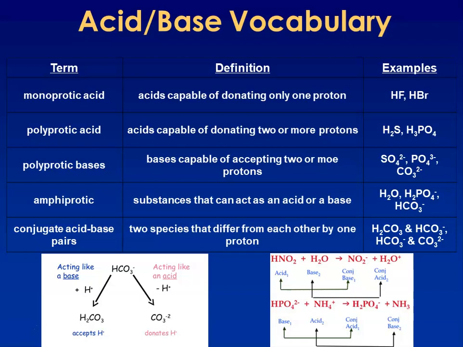In the second example, again, you have to look, especially with the amphiprotic substances, at whether it's donating or accepting. The reason HPO4 2- is being classified as a base is that when we look at the products, it has increased by 1 proton, which means it accepted a proton, H2PO4-. NH4+ was donating the proton, which is why it went down by a proton. So it was acting as the acid, and NH3 is its conjugate base. So again, you're going to have some examples to do with things like that on your homework.